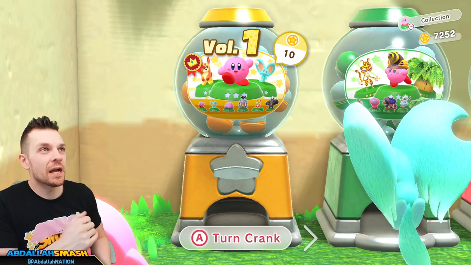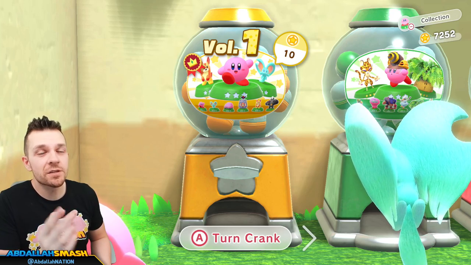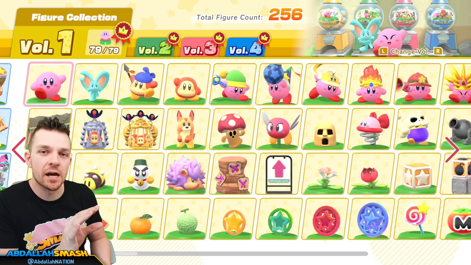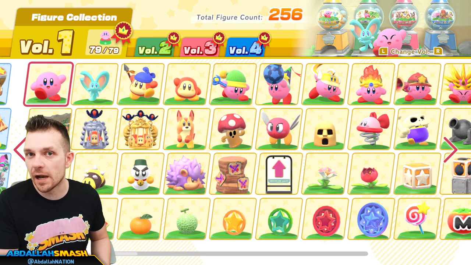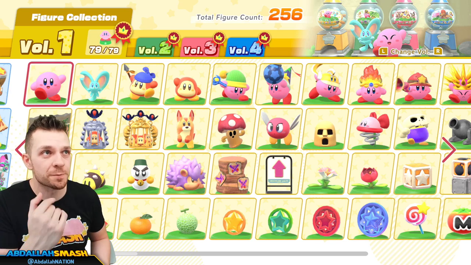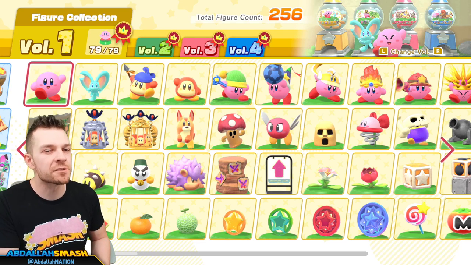Very easy. As you're going through and buying all these things, pay attention to your collection because it will have a bunch of empty spots on it. You want to find out which of these are going to be in the gacha or if they're locked behind doing a certain mission within the game. So don't waste your money by constantly cranking and hoping to get everything. There are certain volumes that have specific ones.